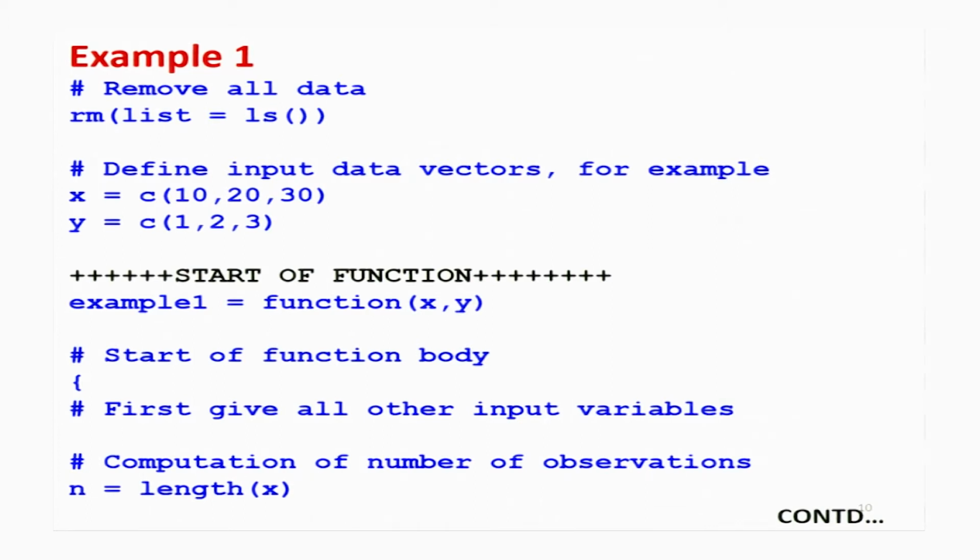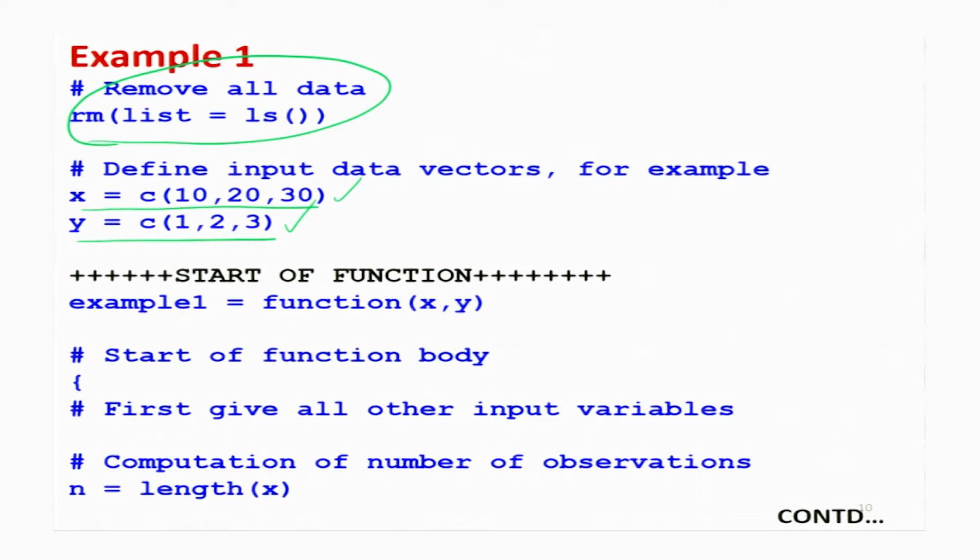So as a first rule of programming, try to remove all the data from your memory so that you know what you are going to give, that is going to be used later on. And definitely when you want to execute the program, you need some data input values, so I try to define here x and y like this. X takes say 3 values, x takes 10, 20, 30 and y takes 1, 2, 3. You can take anything and these numbers can be anything.